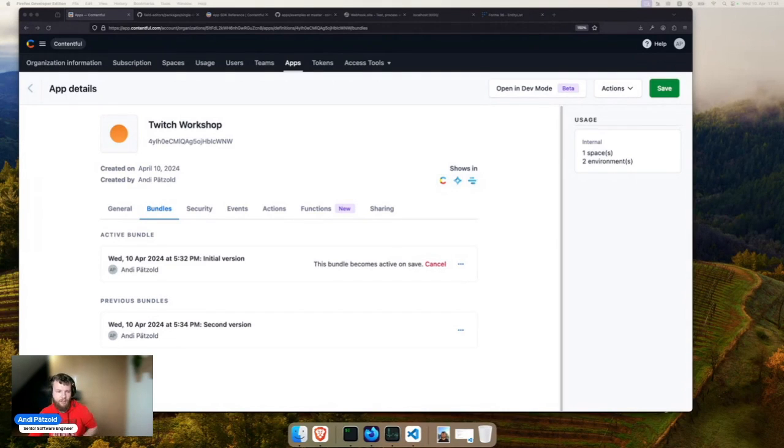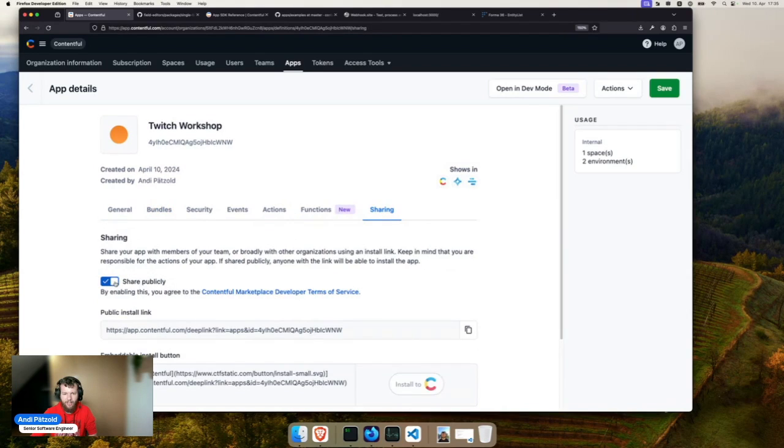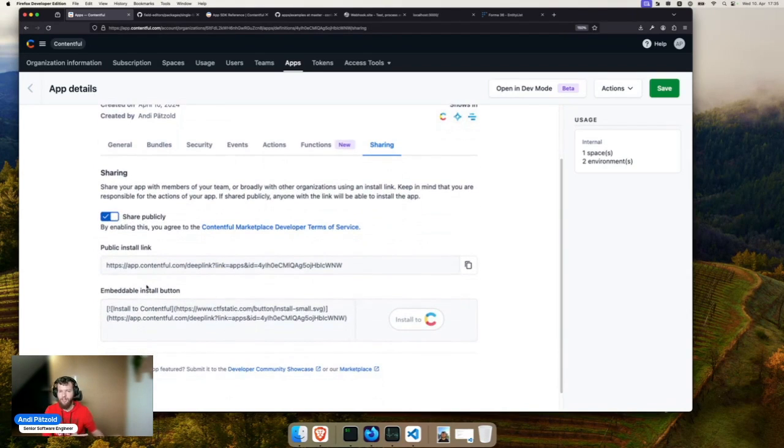The question in the chat at the moment is about these things being public. By default, all app definitions are private. So only your organization can access this code in here, only everybody within your organization. If you're building a cool app and you want to share it with people, you can also make it public, but you would need to explicitly click here on sharing and then say share publicly, and only then other people can install that into their space and into their environments.